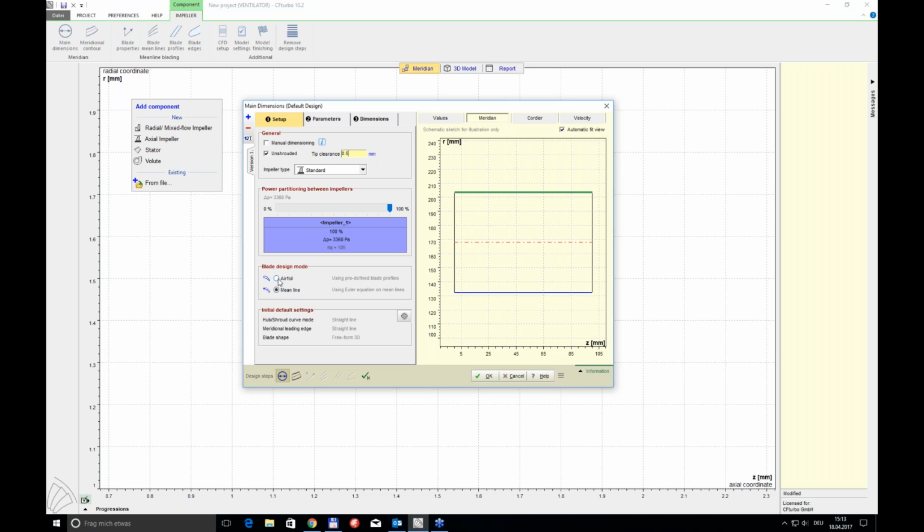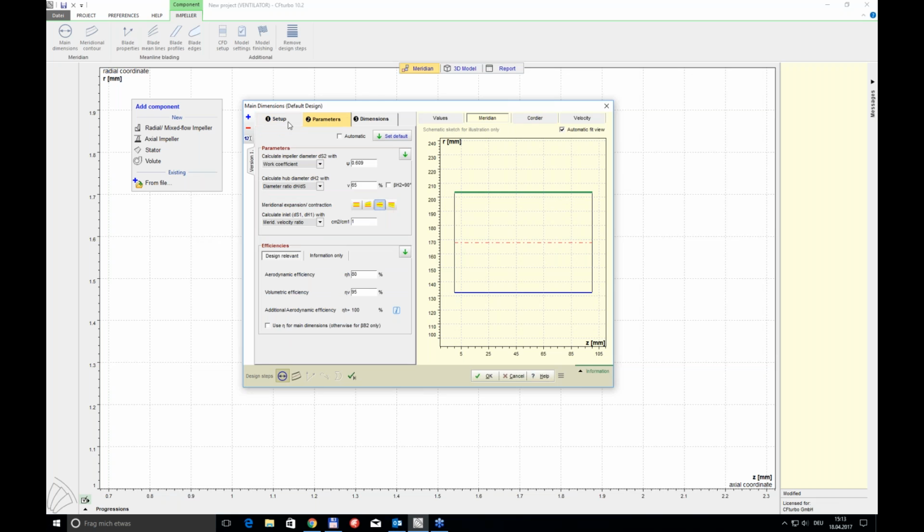So that's a decision you have to make at that point, but as the whole project is fully parameterized, you can also go back at any time and choose a different design mode. I want to use airfoil mode, that's why I click that radio button.